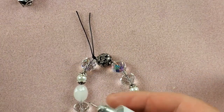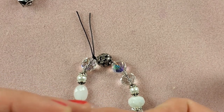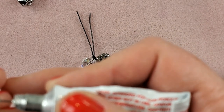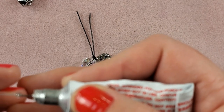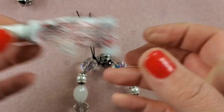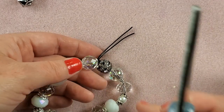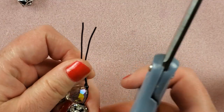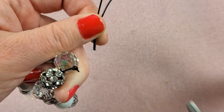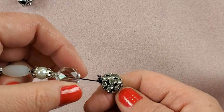Okay, now this does take some time to dry. I usually leave mine overnight. That's an excessive amount of time, but this is the hardest part, getting that little needle back in there. Close that up. Now, you don't want that cement touching your beads, really. You're going to trim. Get that out of here because it will smudge up your beads.